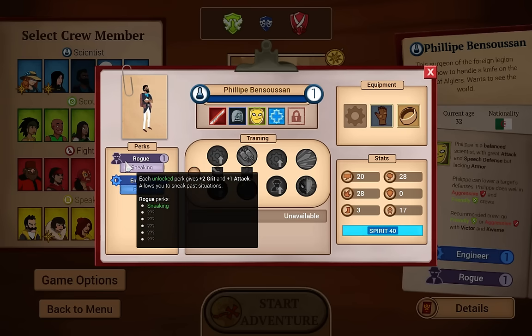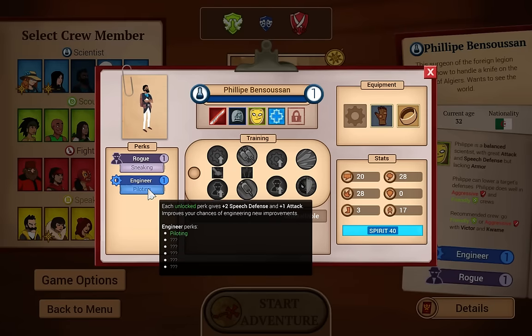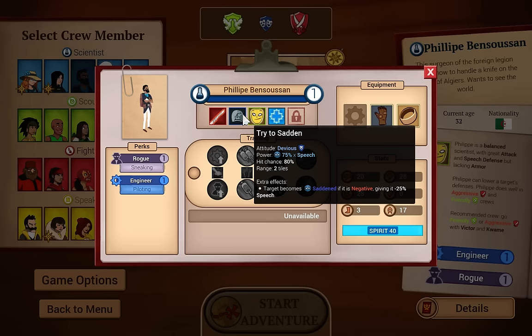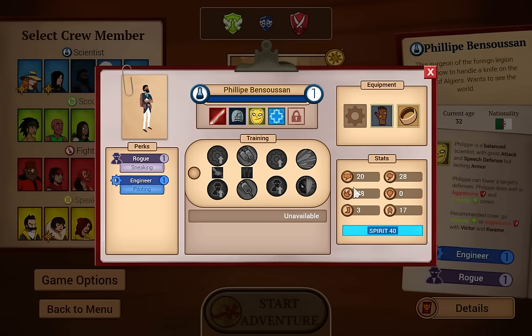He's a rogue, which we can see is usually a scout talent, but not always. This guy's kind of a little bit of a hybrid. He's a rogue and an engineer. Engineer perks piloting. Interesting. So he's a scientist. What are his abilities? He's got attack. He's got a Saturn, which is, again, you can see 75%, hit chance 80%, not particularly effective. He's got an encourage, which is a pretty potent encourage attack, especially since he's got pretty decent speak power.